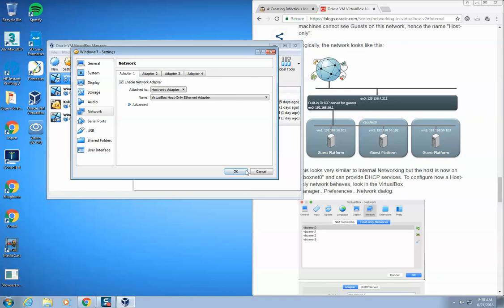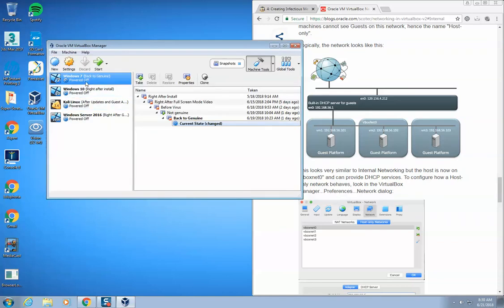Sometimes if you don't restore the snapshot and your virtual machine is not powered off, you're going to run into weird errors, and you might get a 168 address. If you get a 168 address, that just means something went wrong and you have to go back in time. So that's why these snapshots are so important. But as long as you have a 192 address, you're good.